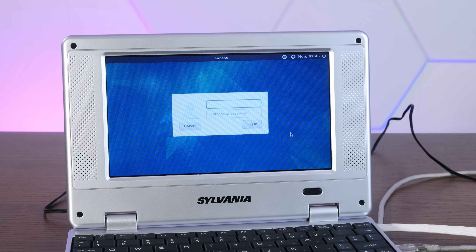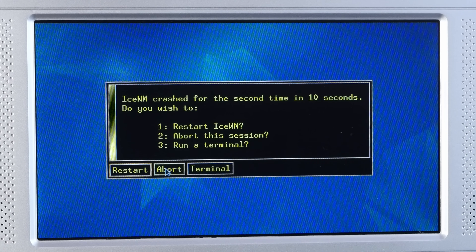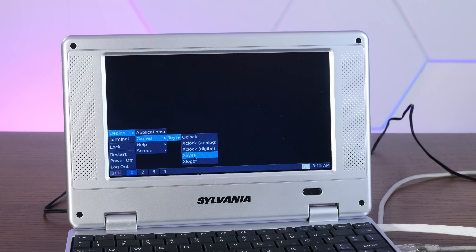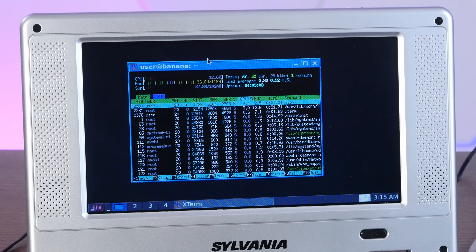After that resounding success with XFCE, let's see if we can get an even better usable experience by going to the lightweight IceWM. Well, that's surprising — IceWM does not want to work at all. But look at this — JWM started up immediately and it is super fast. That's the whole point: it's extremely lightweight. Compared to XFCE this is super fast, and we're barely into our swap space — showing we're running in 36 megs right now. Pretty nice.